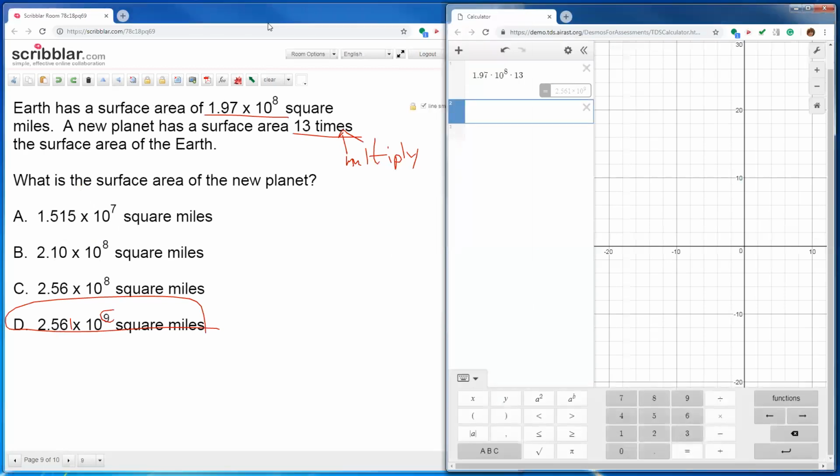So if we had two scientific notation numbers to type in, I'm just going to make up random ones to show you. 1.46 times 10 to the 3rd times, let's say we have 2.7 times 10 to the 6th. You would just use that AB button twice. When you get 10 to the 6th, you have to hit this AB button to get it up to the 6th. For 10 to the 3rd, you have to hit the AB button before you type in the 3. But again, it'll just do all the work for you, which is the advantage of this calculator.